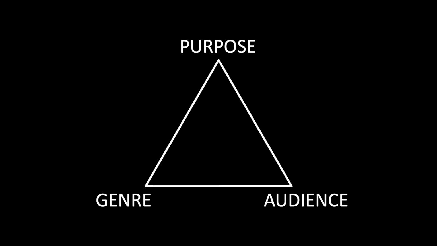Now that we know what rhetoric is, we can get a better handle on this other term that's really important for us, rhetorical situations. Every text is going to have a rhetorical situation. This is the situation that they are presented to communicate to, why they're being asked to write, who they're being asked to write to, and how they're being asked to write. We often represent this rhetorical situation in the form of a rhetorical triangle. Three parts that are connected to each other and rely on one another. The first is the purpose, second, the audience, and the third, genre. Let's take these one at a time.